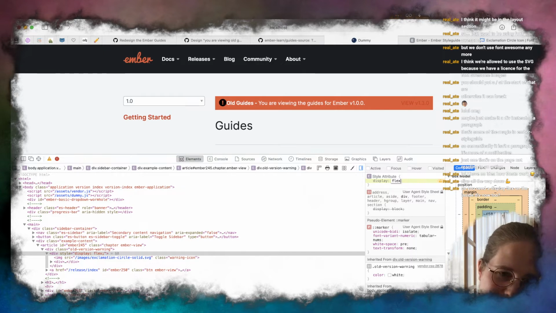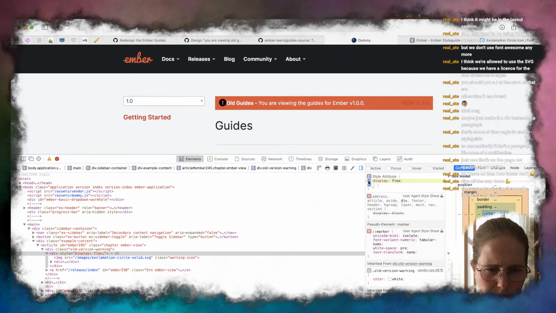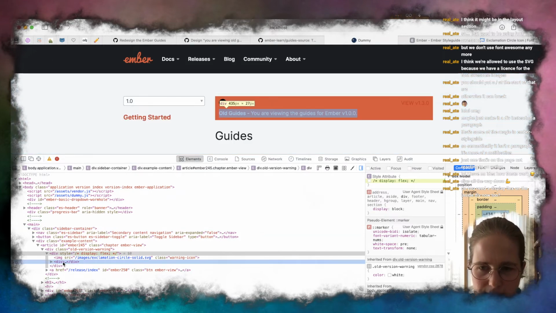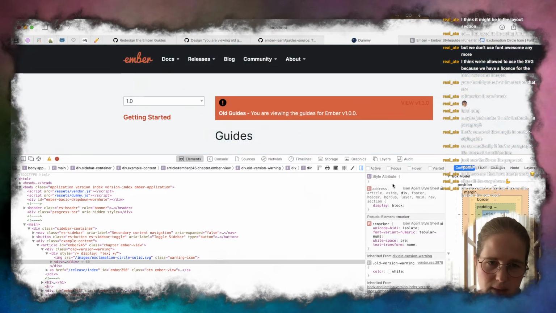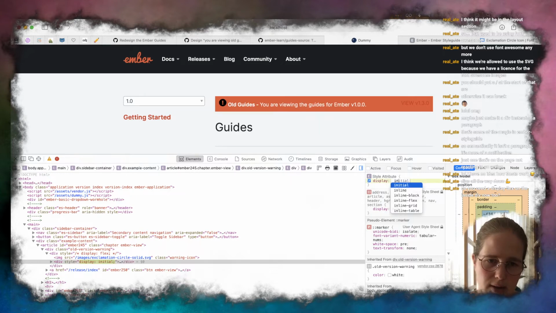I'm just not 100% sure that we need it, because instead of making this one display flex, we could also make this div display inline block.